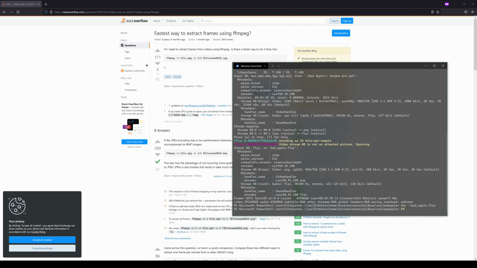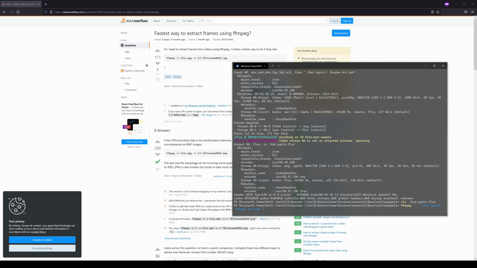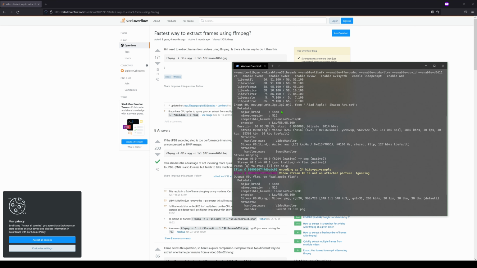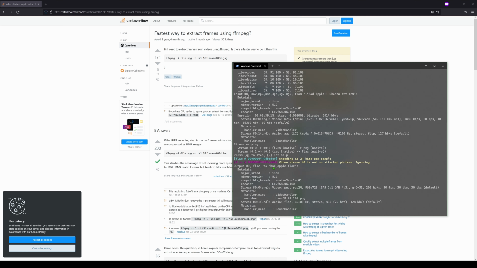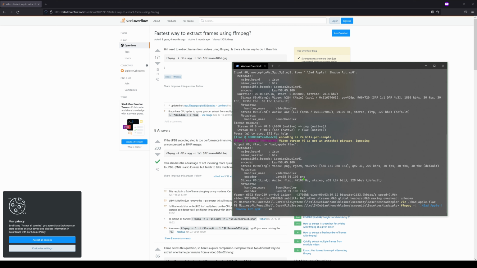Let's try that. So we have the Bad Apple input file, a rate of, let's try 20 frames per second for now. The original video, I'm pretty sure, is 30 frames per second, or we can look that up here, somewhere in here. 30 frames per second, yes. So I'm going to select 20 frames per second just because I'm not 100% sure I can load images fast enough for that.